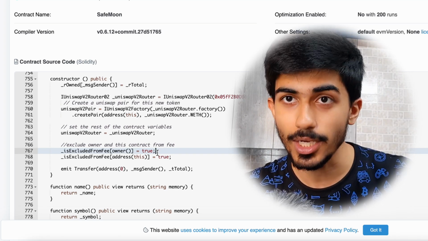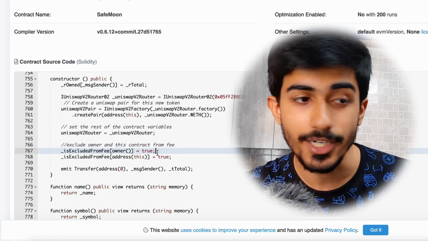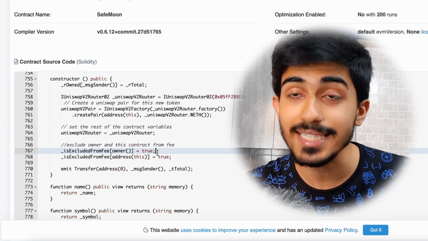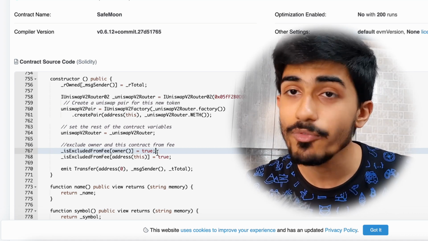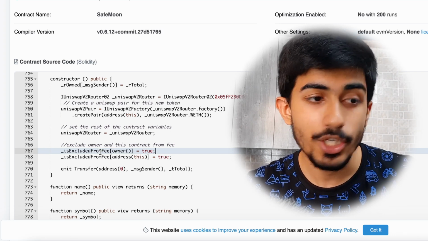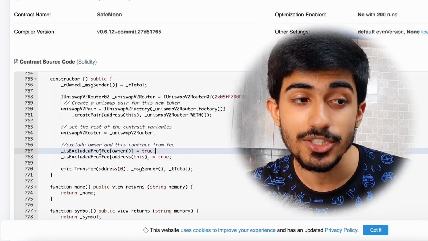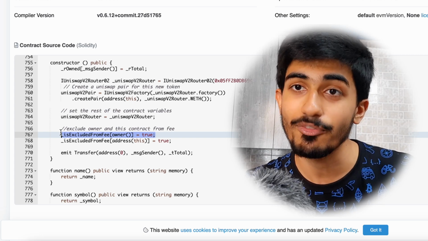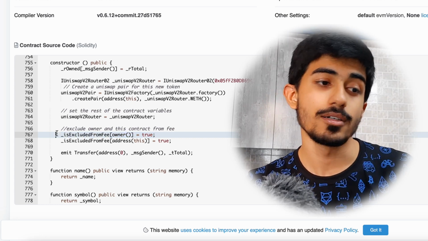What they'll be doing later down the line is changing the taxation fees to 100%. What this means is, say for example, you have 100 SafeMoon tokens. If you try to sell those 100 tokens, they are worth nothing if the tax is 100%. So 100% of your SafeMoon tokens will go to the liquidity pool, or wherever they have kept as the fee destination, and you are left with nothing. All of those 100 SafeMoon tokens you currently have will be worth nothing if they change the fees from whatever they have right now to 100%. And the owner is the only person whose SafeMoon tokens will be worth something, because he can sell and others can't. So this is the one particular line that makes it a rug pull scam.